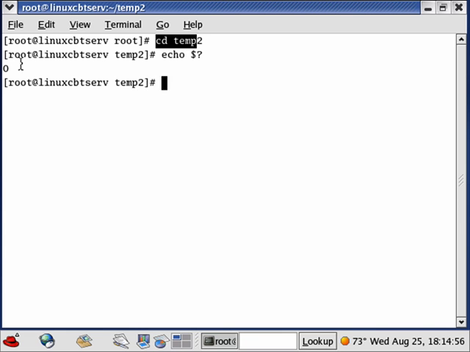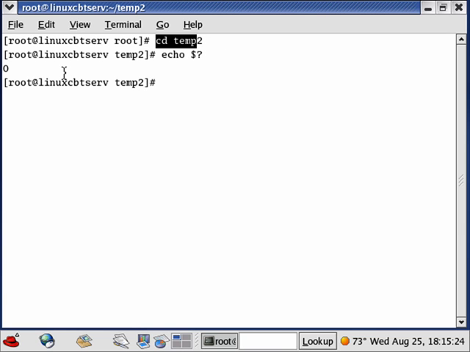You could simply put a conditional or a check within your script that says if error level is not equivalent to 0, then perform some other action. So if we attempt to change directory into temp2 and it fails, perhaps email the administrator or note to a log file the missing temp2 directory. So that's the power of exit statuses. So in this case, we have a status of 0.